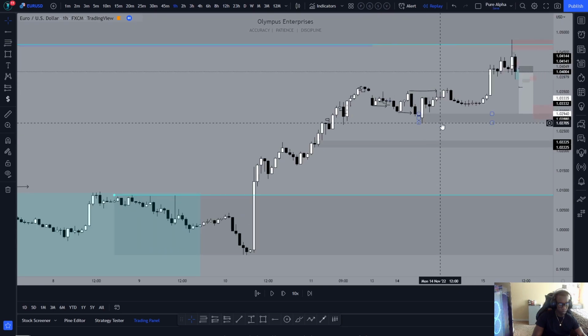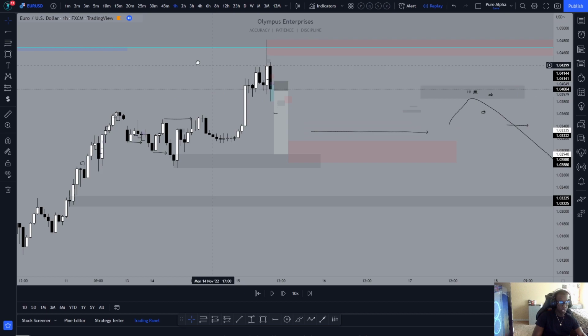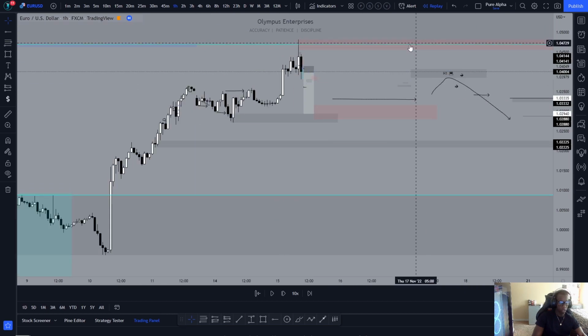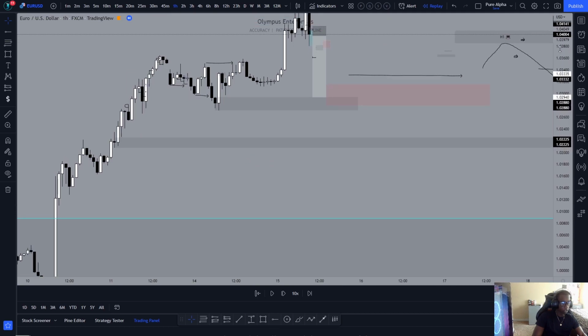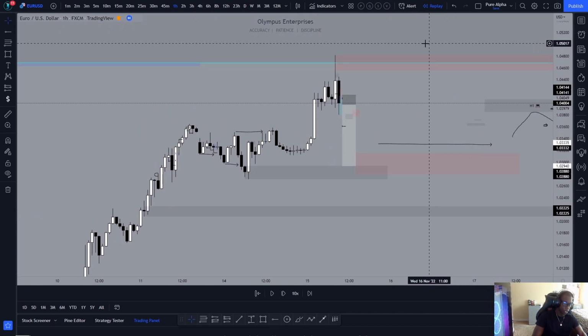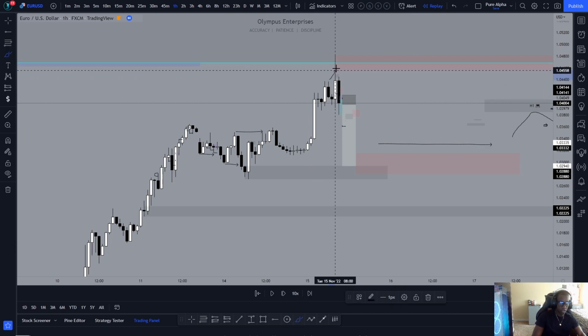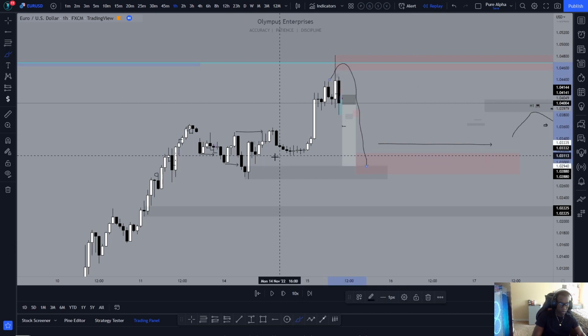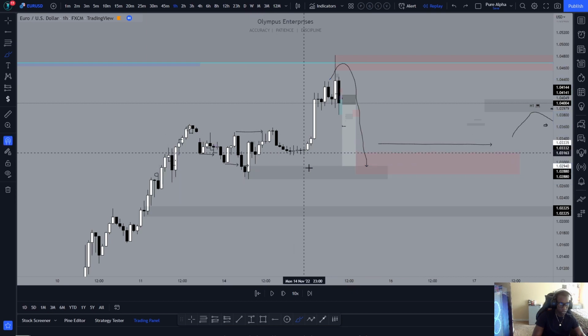So keep in mind that we're looking to see if EU will decide to continue long, or if we'll just keep going short. Right now, at this point in time, I'm not sure what will happen, but I do understand that the market just cleared some inefficiency. We're in a higher time frame area, and what will most likely happen in terms of probabilities is we'll grab said liquidity and use it as an excuse to seek other forms of liquidity in the form of this level of demand right down here with this inefficiency.